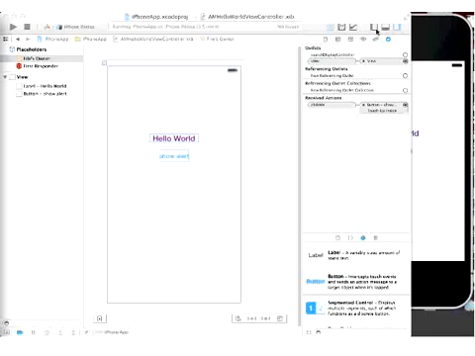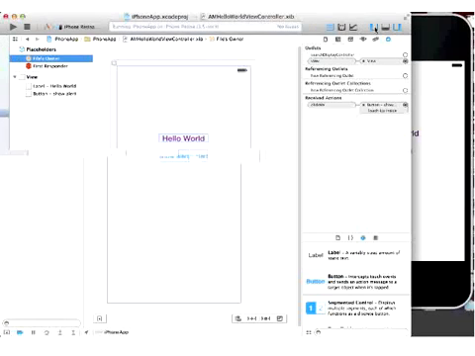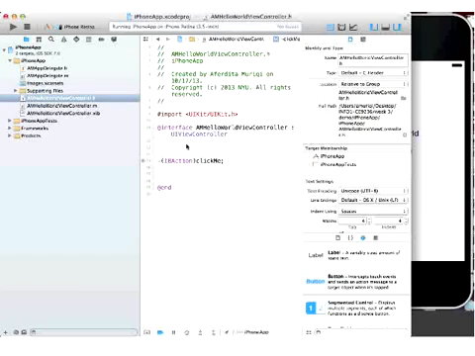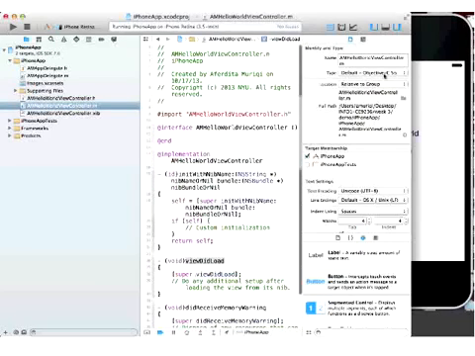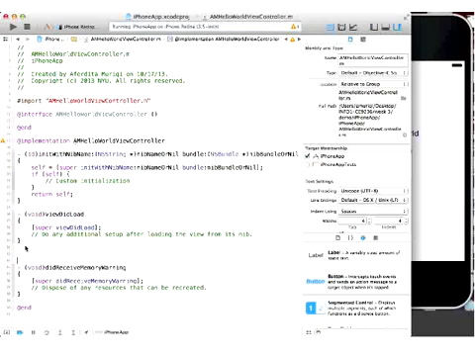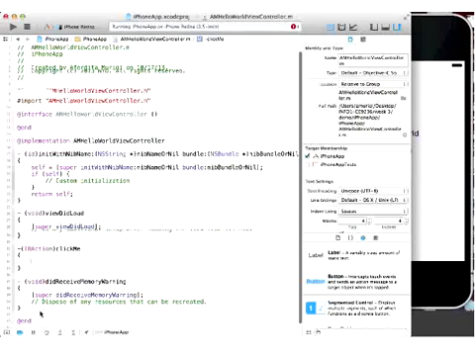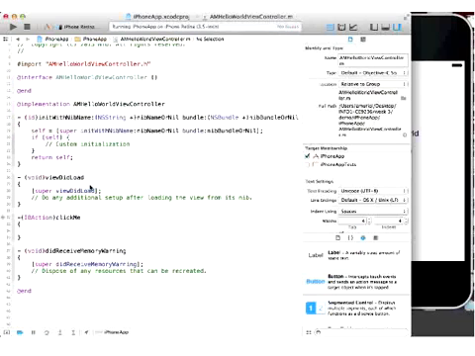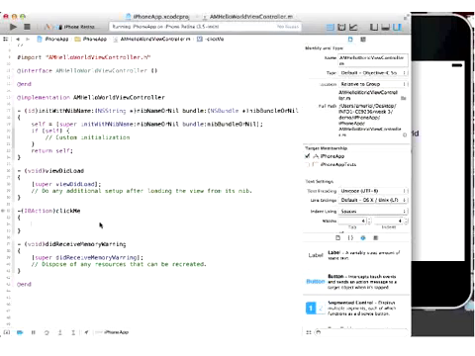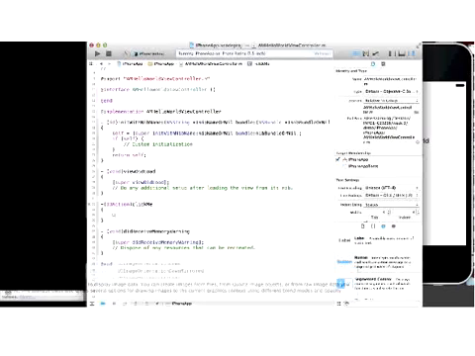Now we have done the connection. That's all we need to do in our interface builder file. We have declared the method. Now we have to fill the method's body. Right underneath viewDidLoad, I will create the method's body. What do we want to do when that button is clicked or tapped? We want to show an alert. The way we show an alert is we have to instantiate an alert view.